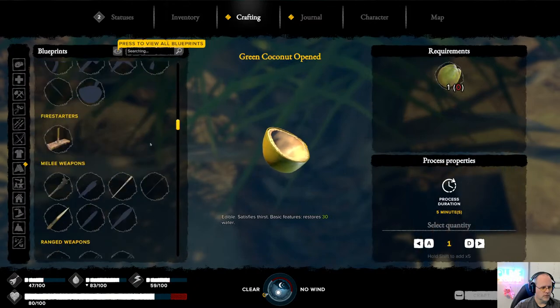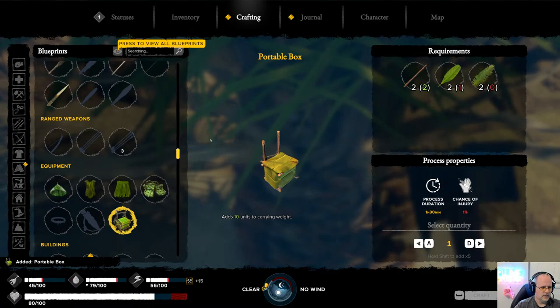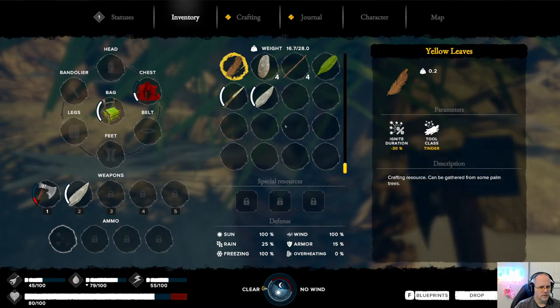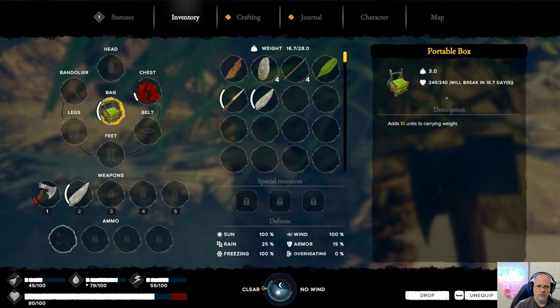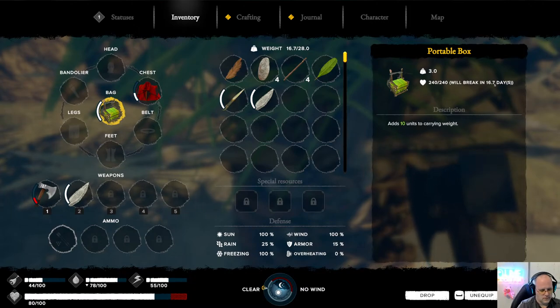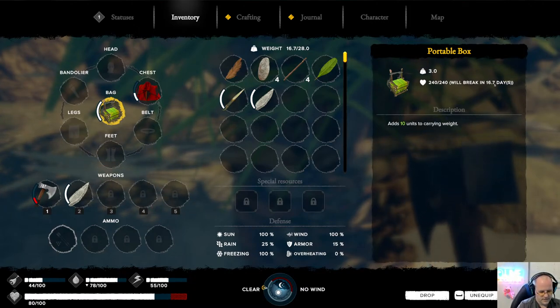We're going to come back in here to craft the backpack that we need. And that backpack is deceiving because it not only expands your inventory a little bit, but it also improves the weight that you can carry. It's going to break in 16.7 days, so you do have to be mindful of that. Things like that have to be rebuilt and repaired.